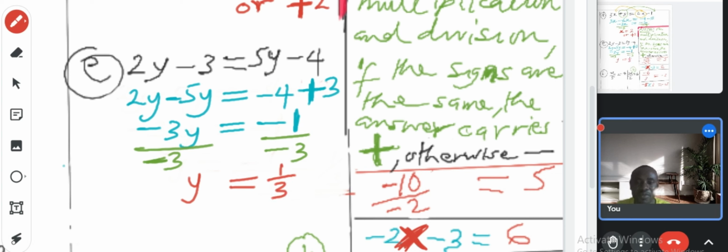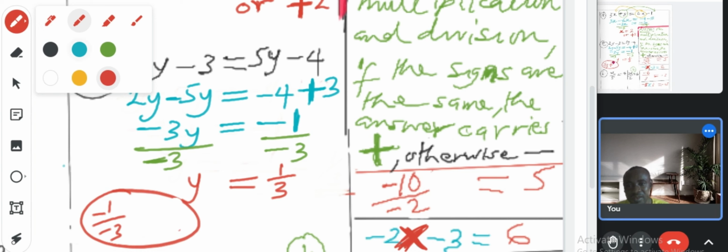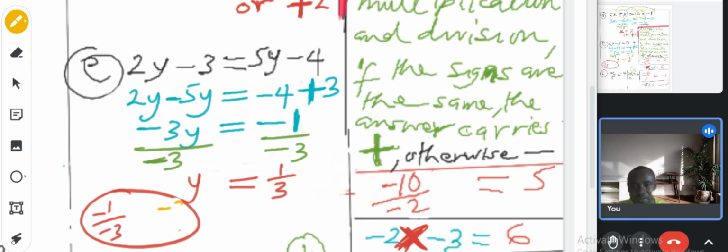Please, take note of this. -1 over -3 is not the same thing as -3 over -1. They are not the same thing. Let me write this one in blue and this one in black. Let me write this one in pink: -3 over -1. The other one and this are not the same. When I write this sign, it means not equal to. What does this one in red give? Tell me what the one in yellow will give.